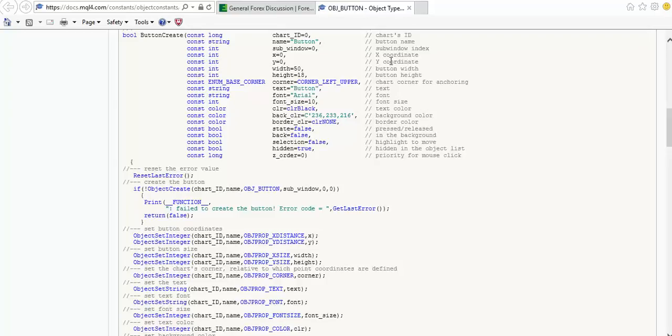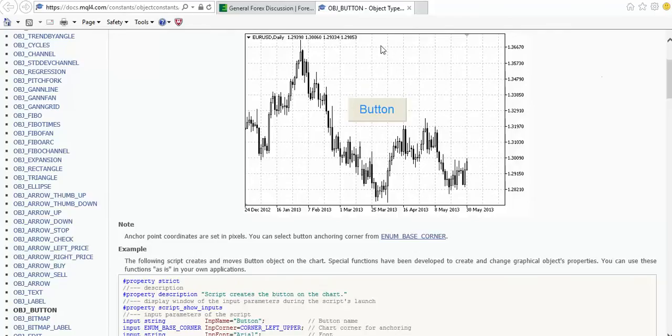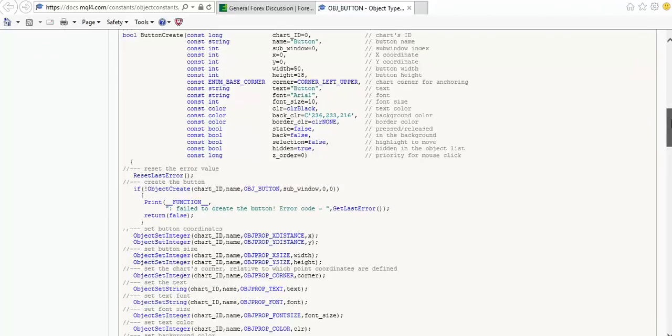Your X and Y coordinates just mean where the button is on the chart. The height and width are talking about how wide the button is and how tall the button is. See, it explains it right there.